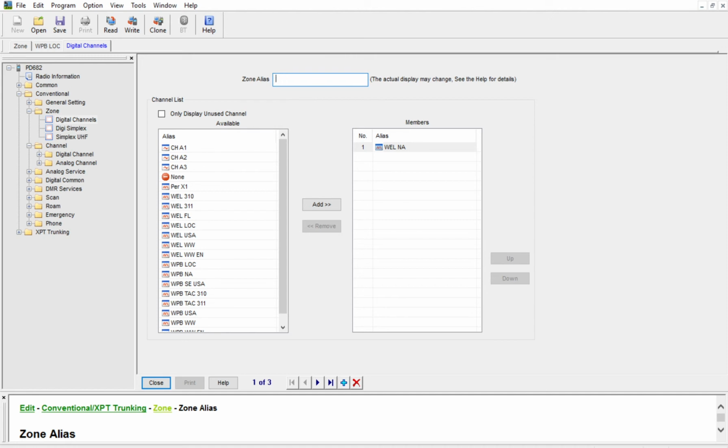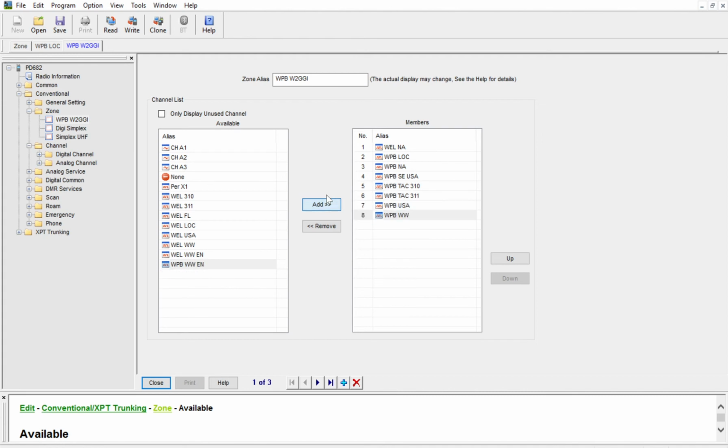West Palm Beach. Name of the repeater, which is W2GGI. Now we add all the West Palm Beach stuff. Click add, just keep adding all the WPB. I just clicked add, I'm not even looking here. If I keep adding and I see Wellington, oh, nope, stop, that was too much, and then I just remove it. So these are all the West Palm Beaches. Now we can also remove this one, which wouldn't let us delete it before. Good. Now, I like to go from channel 1 being the broadest transmitting to the smallest, which would be local.